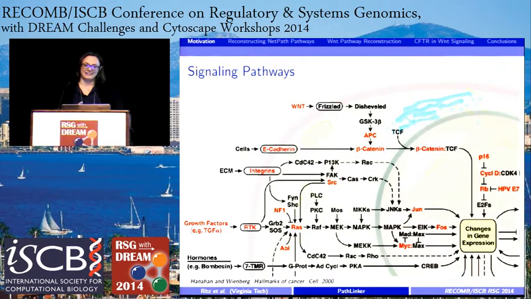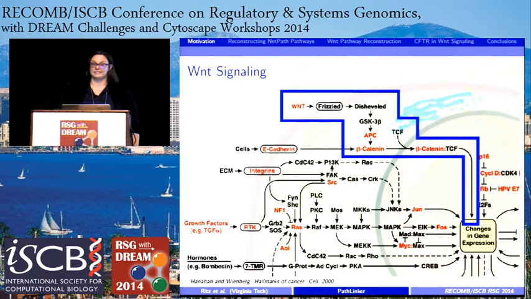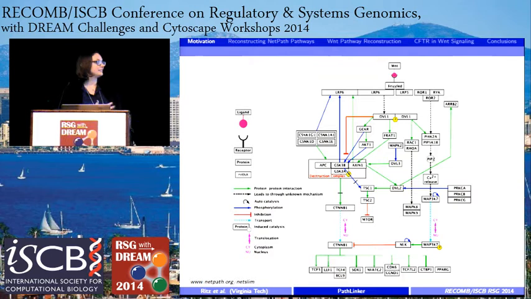So I don't need to introduce signaling pathways, and I'm in fact very glad that I am following the Cytoscape apps because what I'm going to be talking about are curated signaling pathways. So if we take the Wnt signaling pathway, this is the Wnt signaling pathway as represented by NetPath, one of many signaling pathway databases. Now, the interactions in this signaling pathway database are of very high quality, and that's because these are, again, manually curated. There's somebody going and actually annotating every single one of these interactions.